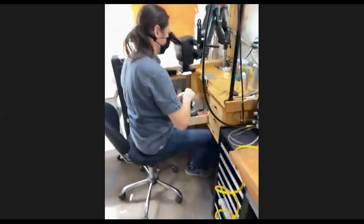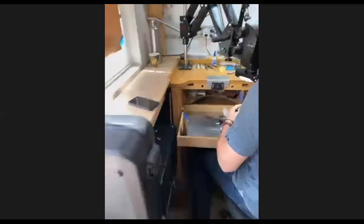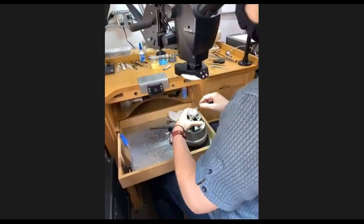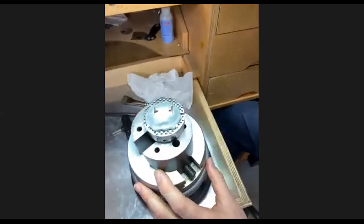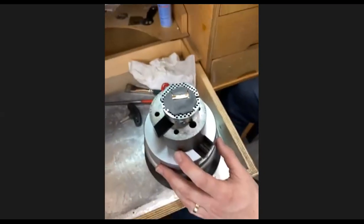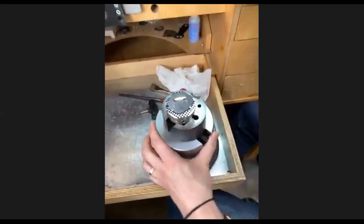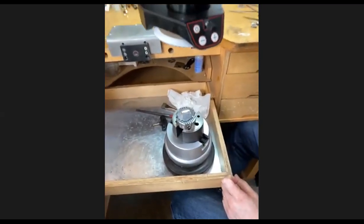Let me show you guys. Can you show us some of what Artur is working on? Yeah, good segue. I am a fan of this engraving work, so I'd love to have a look. I'll try to get in here. So he's doing a buckle for me right now. Oh, nice. I don't think I can zoom in more on this on the phone. But he's brought some of his really cool stuff to do, and I'll put it under the microscope and we'll take a look at it. Let's do just that. Put a loupe in front of your lens. Oh, that's a good idea. Maybe try that one.